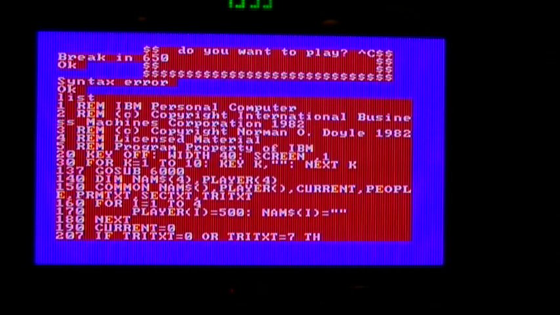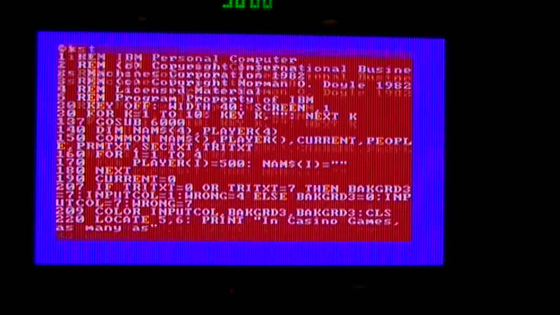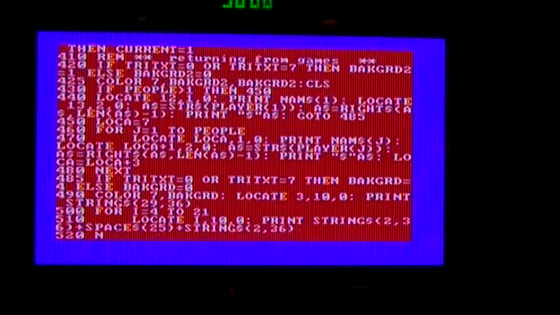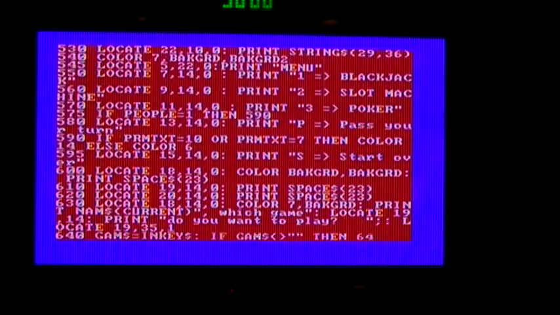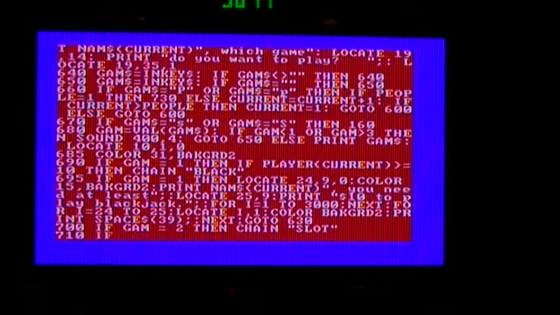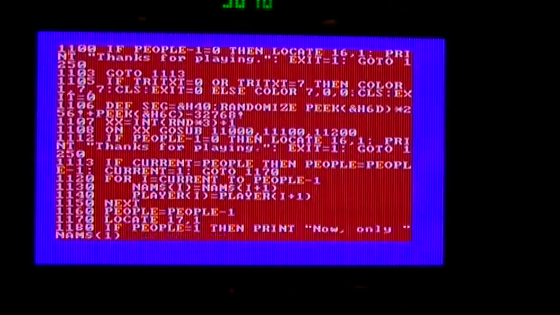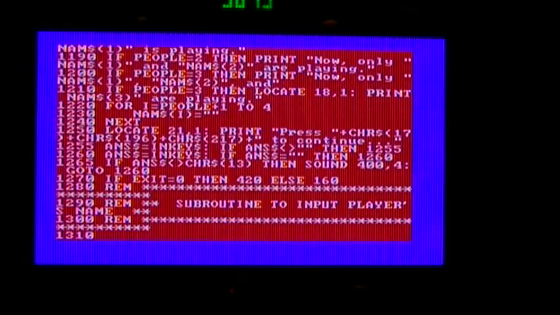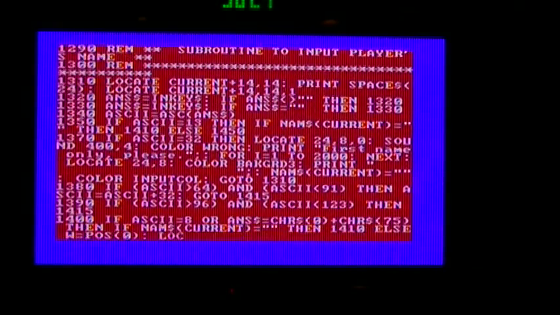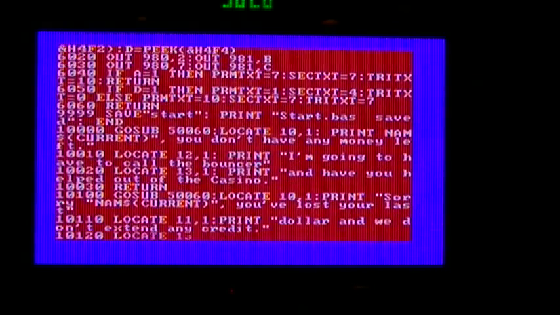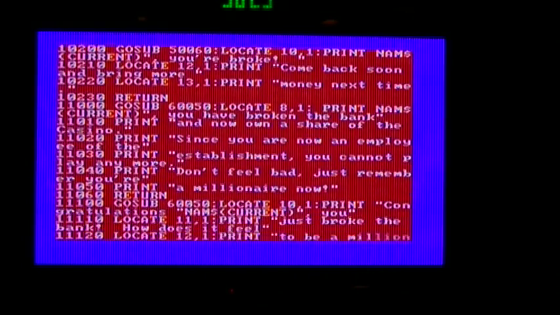I don't know where I got that BASUPROT program from. It's been around, and this shows how the whole thing works. And this will go on, and you can see the text that it displays on the screen. If we let this scroll all the way through, you'll see all kinds of stuff that you normally wouldn't see. Thanks for playing. Now only such and such a player is left as somebody kind of bankrupts themselves. And this continues on, and it shows you what happens.